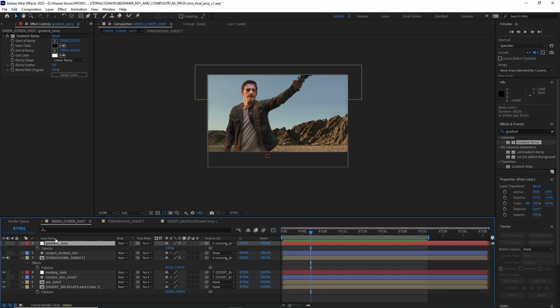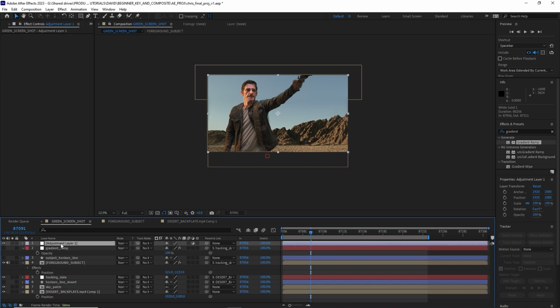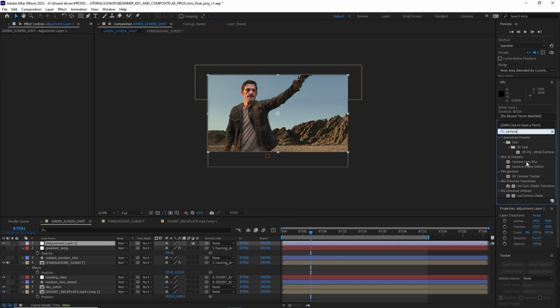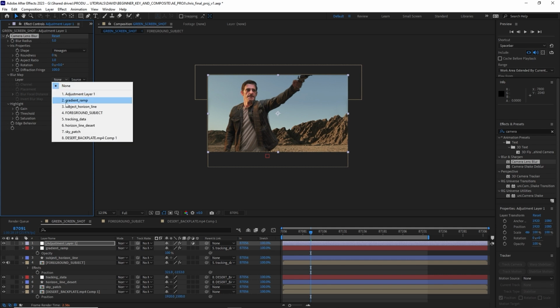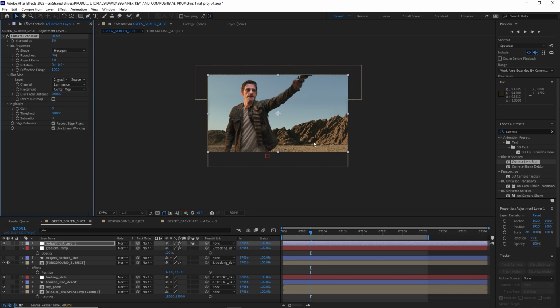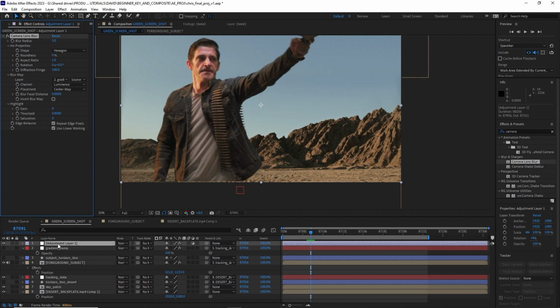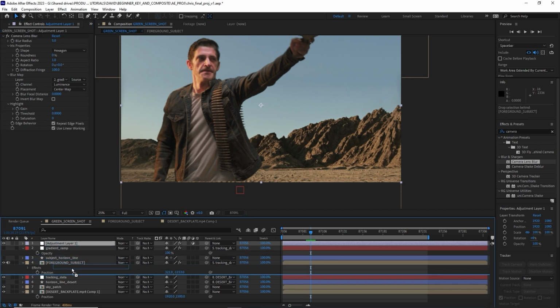And now let's create a new adjustment layer. Control-Alt-Y. And I'm going to add the camera lens blur effect. Then with the camera lens blur selected, I can find layer, and let's add the gradient ramp that we just created. Now we actually want to make sure to put this adjustment layer underneath our foreground subject so we're not blurring out our subject.